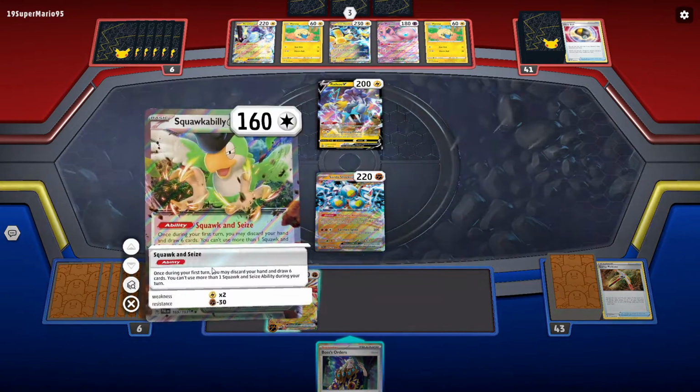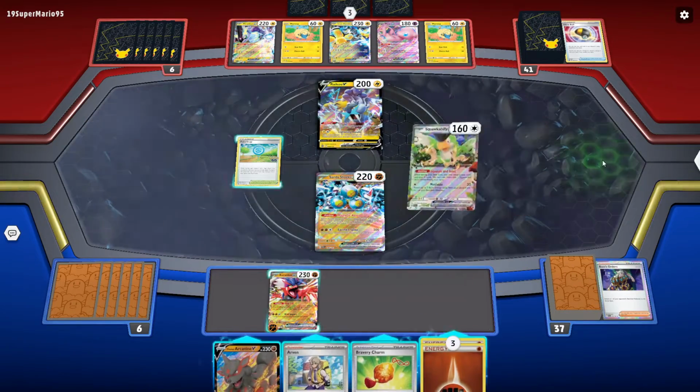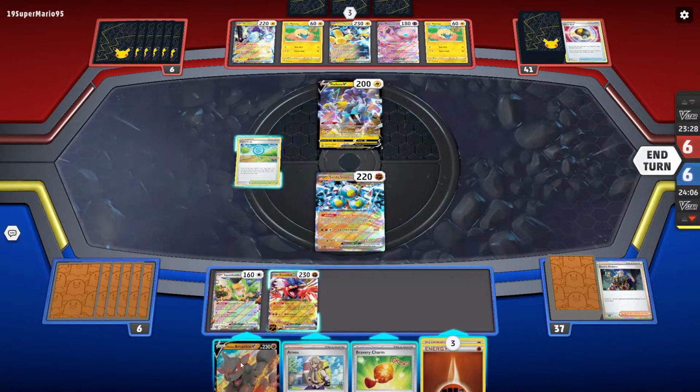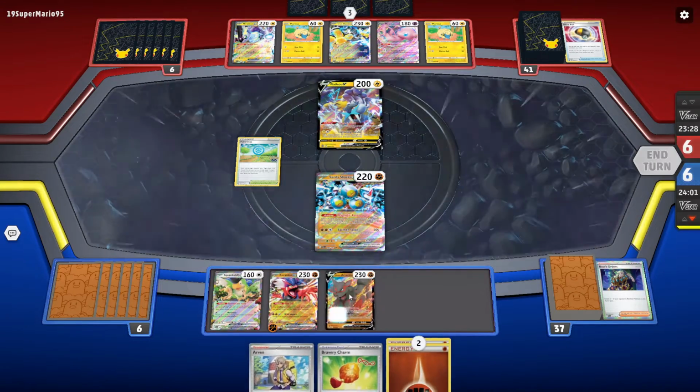Let's go ahead and discard first. We could Boss's Orders up the Koraidon here, and that wouldn't actually be all that bad. But the main reason why I don't want to do that, we'll attach manually.